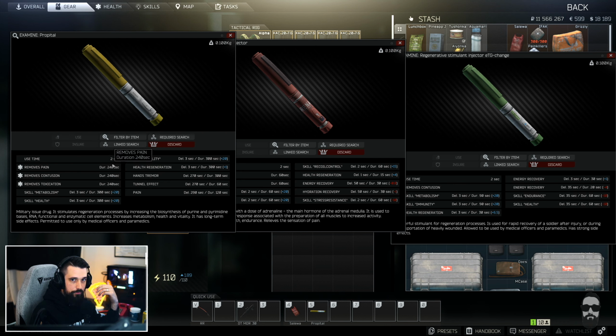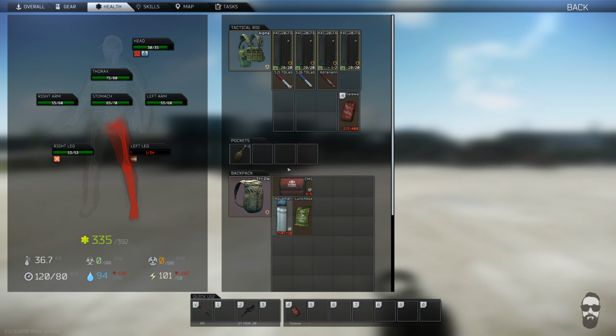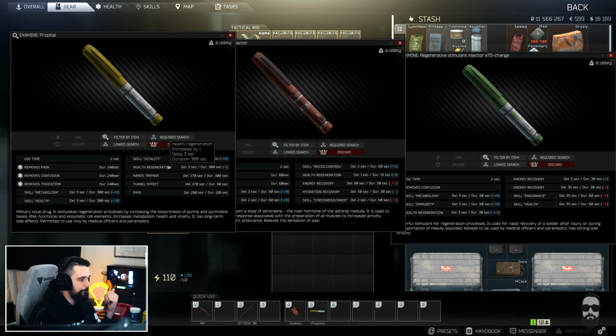You know what I mean? So if you have a blacked out leg and you can't run, you can pop that and you can run again, just like a normal painkiller. It's also going to heal you over time. So health regeneration increases by 1 after 3 seconds for 300 seconds. So it's going to give you 300 total health back. It's going to tick up by 1 and it's going to take forever to get there. But you can just pop this as you're running away from a fight.